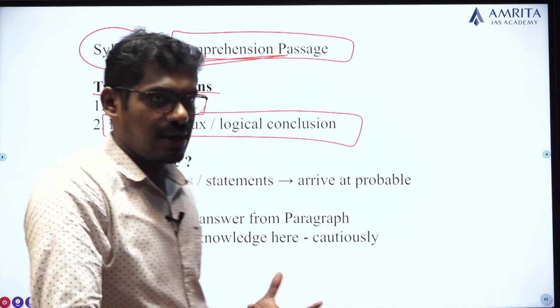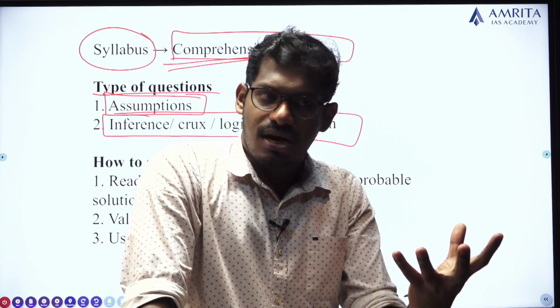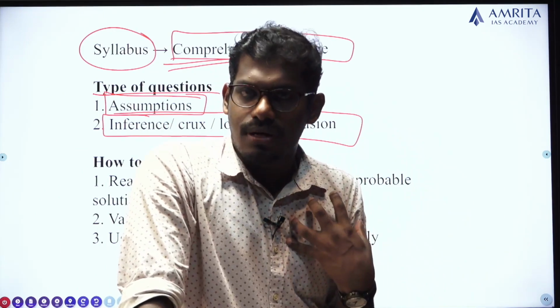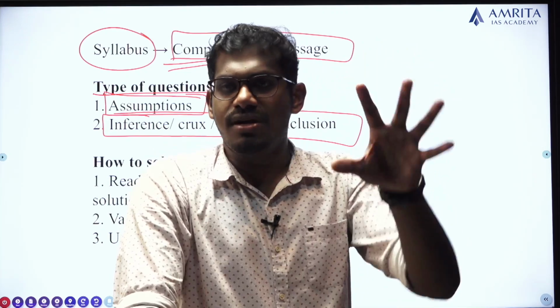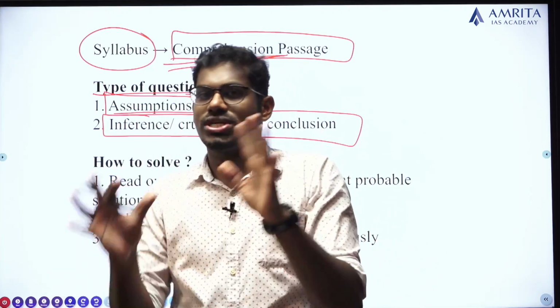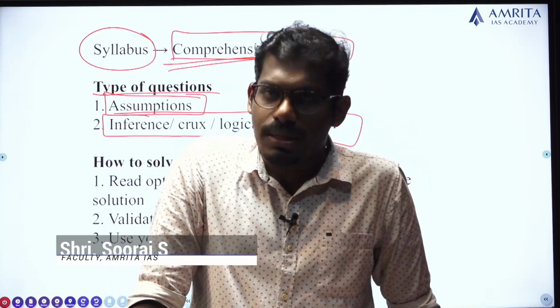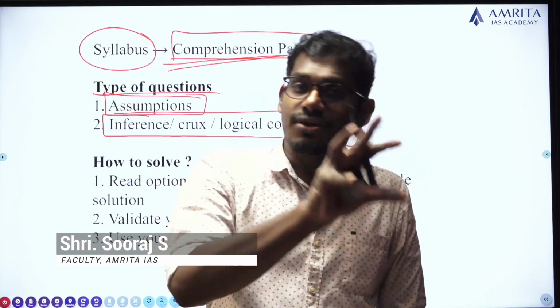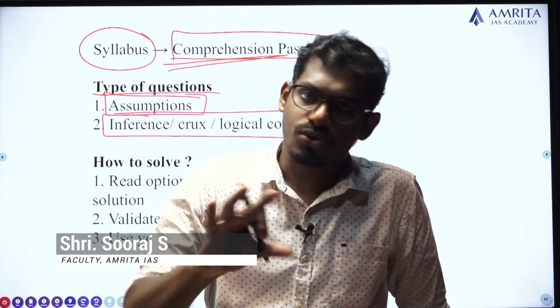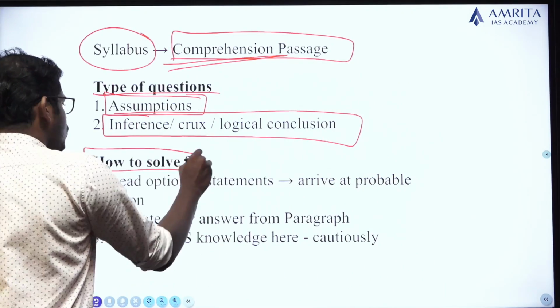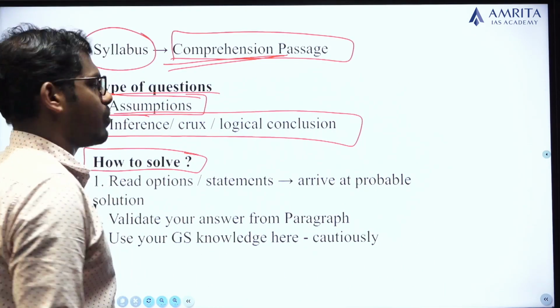The first one is assumption. What assumptions can you take based on the paragraph? A passage will be given. What are the assumptions that are mentioned in the paragraph? And the second, what is the inference in this paragraph? Those are two different things. Clear? Now the question arises how to solve these questions.